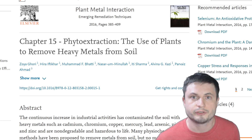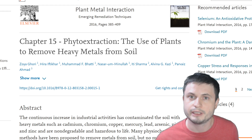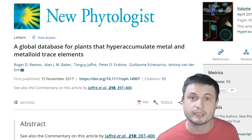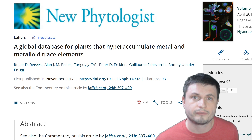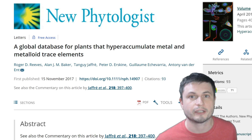Although the first suggestions for using hyperaccumulators was to essentially clean up polluted areas — for example, cleaning up heavy metals that are toxic to animals and plant life — eventually biologists realized you could also use this for completely different means. Several scientists started creating very large and important global databases of different hyperaccumulators and what specific elements they can actually accumulate.